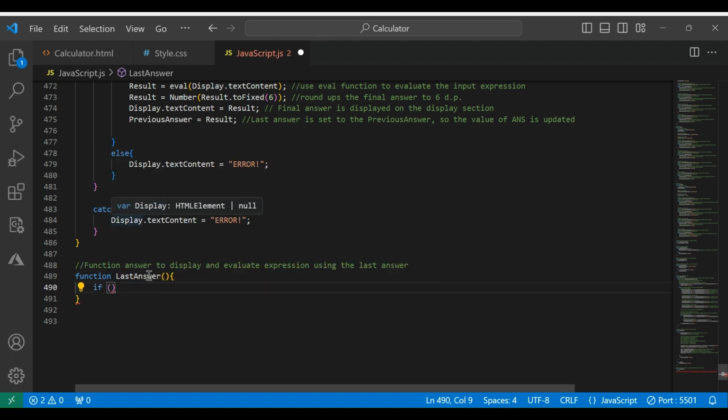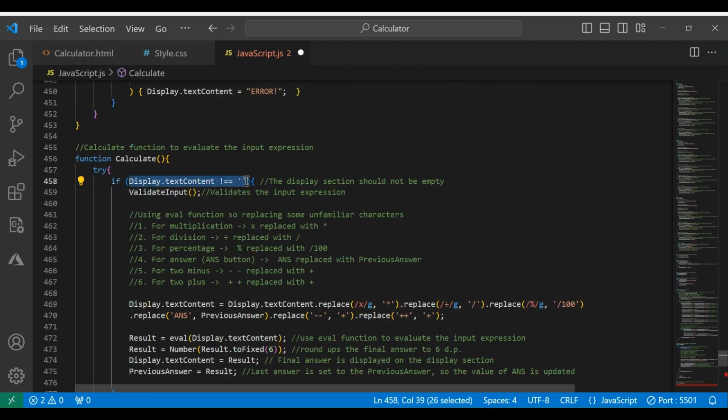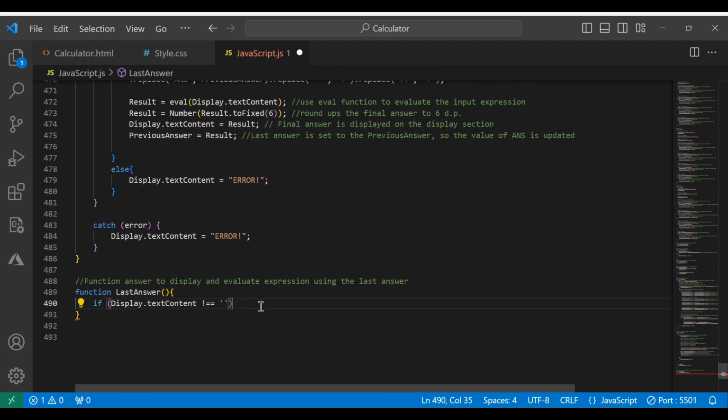The last answer function displays the last answer when the answer button is clicked and calculates the expression with the answer using the previous answer.